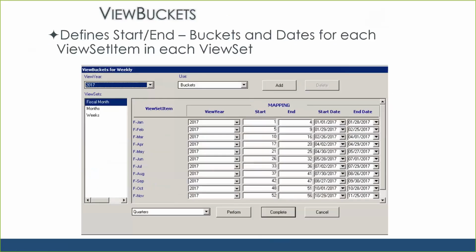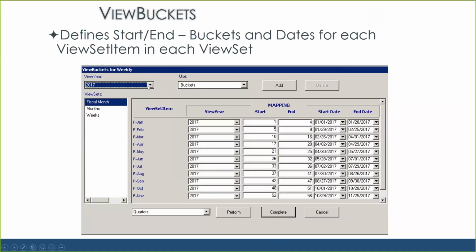Once we know that, then we can go into the view buckets for each of the different view sets within, in this case, the weekly view group. So in this example, within the weekly view group, I've got these three view sets. I've clicked on fiscal month as the first one I want to select.